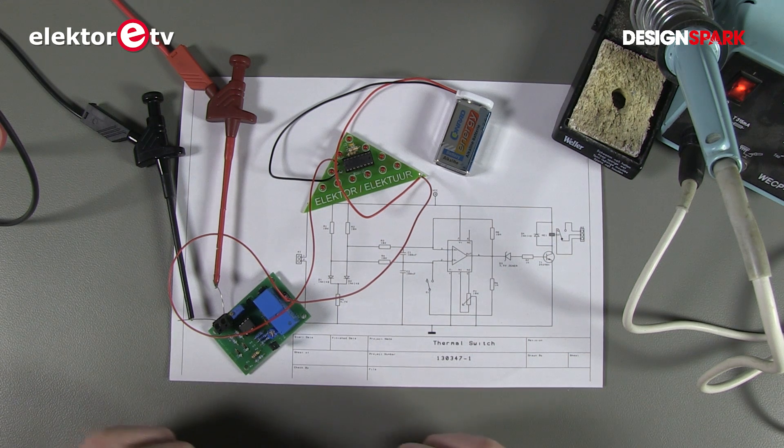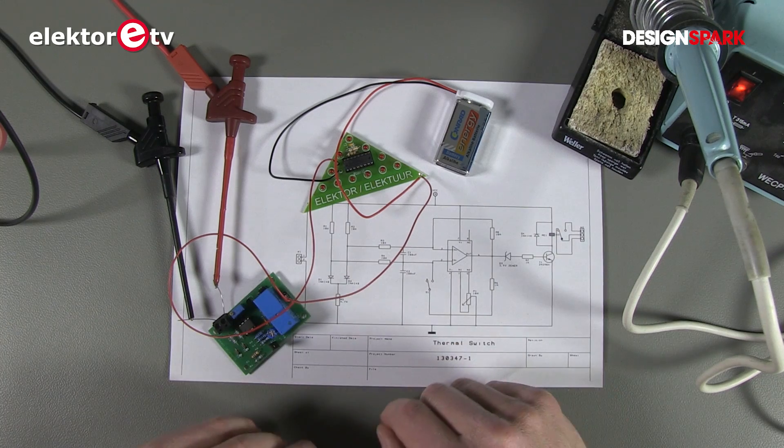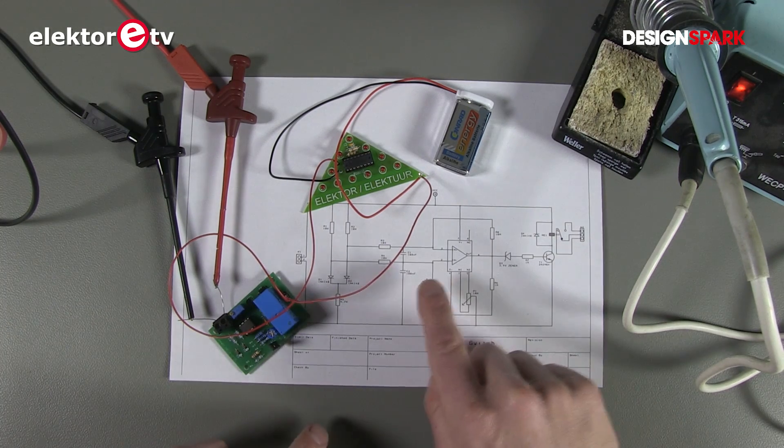Okay, so why would you need such a circuit? For instance, when you have a heating system with an outgoing pipe and an incoming pipe, you can measure the temperature on both pipes. And depending on the difference between the air flow in the pipes, you can switch on or off a ventilator for instance.